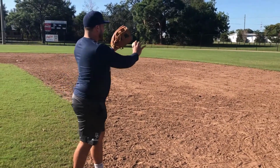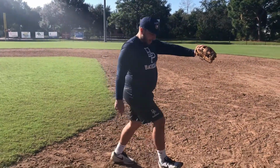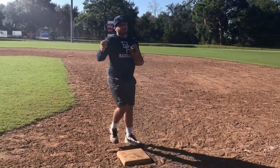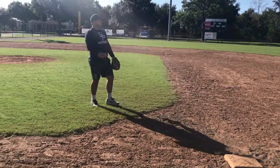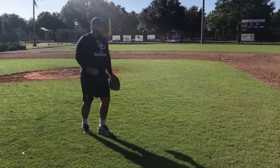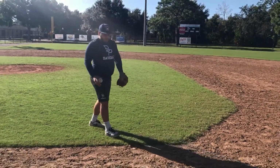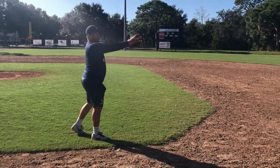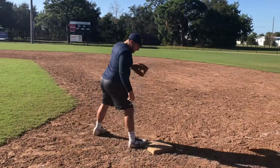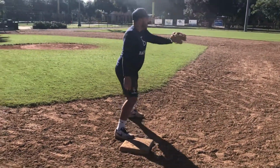As soon as you get the target, he's going to throw it about here in front of you, and this is the way we're going to attack. We're not going to attack that base and get across, right? Why? Because the runner is coming, he's going to tackle you, you're done. Career is over. What we want to do is create a loop right here, what we call the banana. As soon as you get off the mound, you're going to create that loop where you're walking by the line, right next to the line. We're not walking towards the line, we're just walking this way towards the right field pole, right side, because once you're here, you're about to field that, you're tagging that inside corner of the bag, the first side, the runner is coming this way, and you have it right here, right?